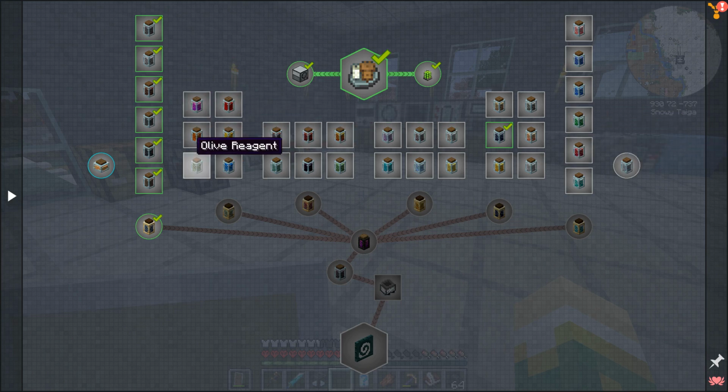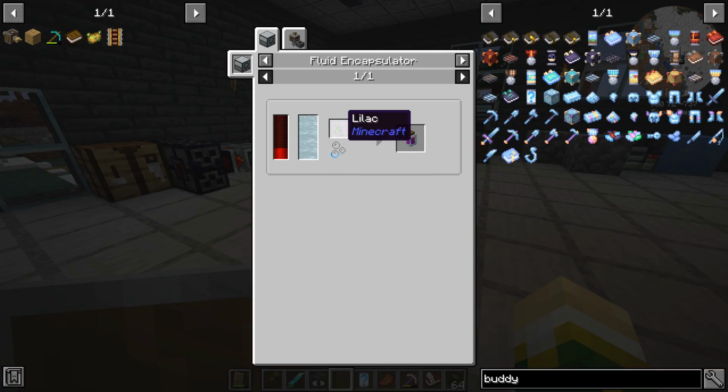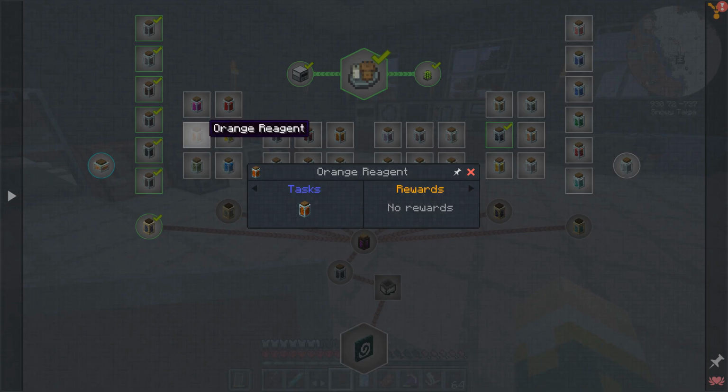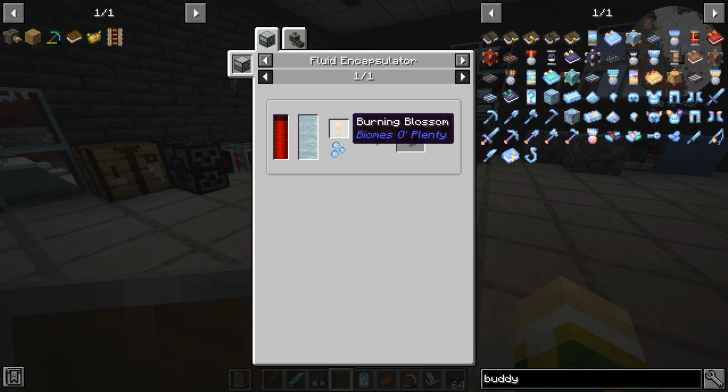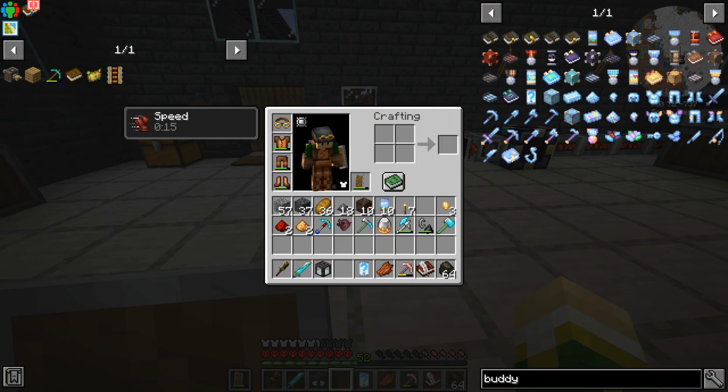So next one is flower power, right? So we need a ton of these. So fuchsia is... And it is flowers, right? I can't do, like, wools, orange, tulip, burning blossom, pumpkin. I can use pumpkin to get orange. That's cool.